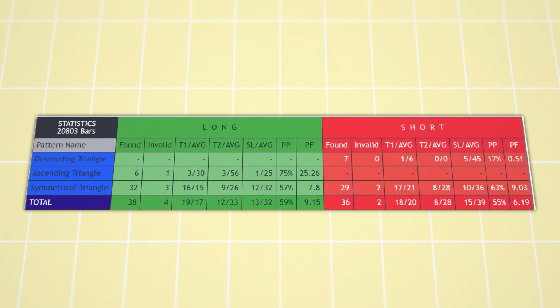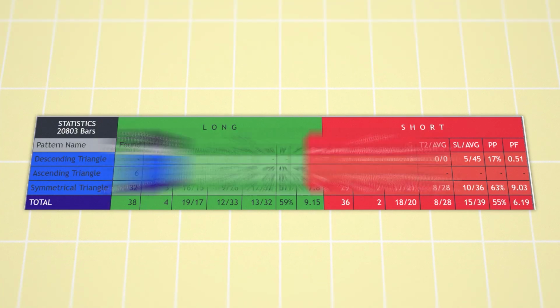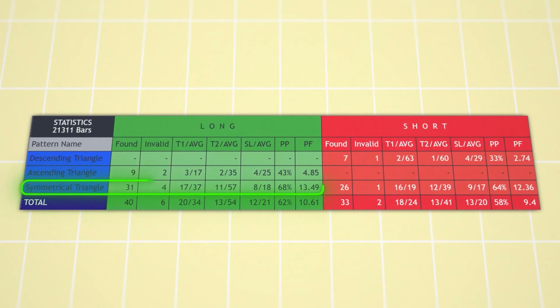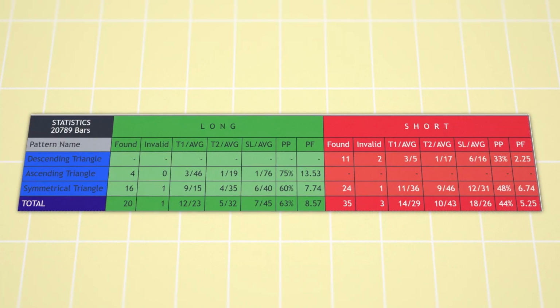On the German index GER40, bullish models perform very well. On the American index S&P 500, the symmetrical triangle performs best. On Brent, black oil, the ascending triangle shows the best performance. If there are assets you would like to see statistics for, write in the comments and we will provide them.